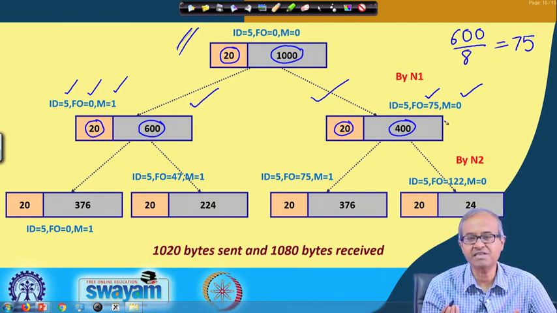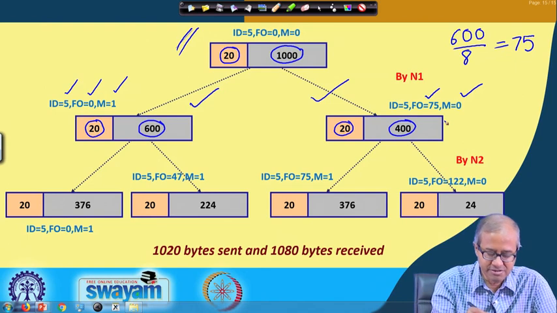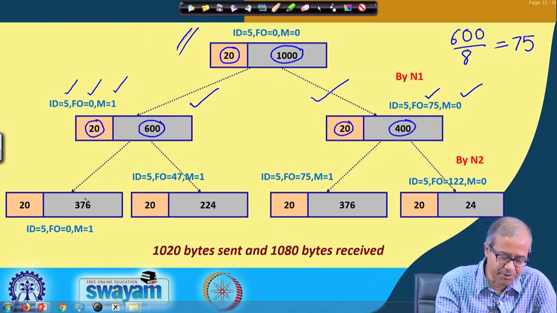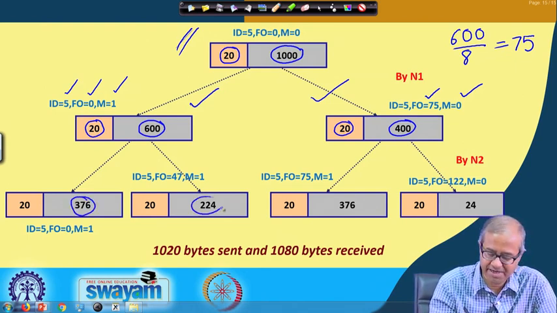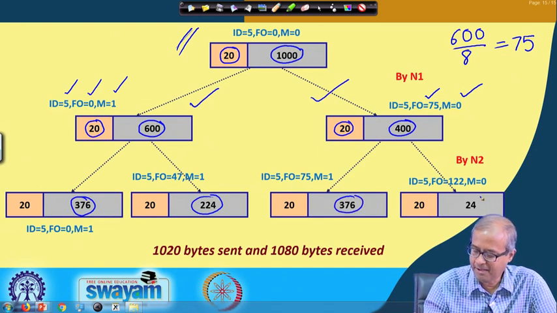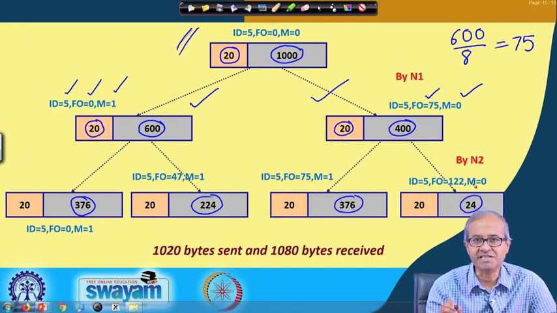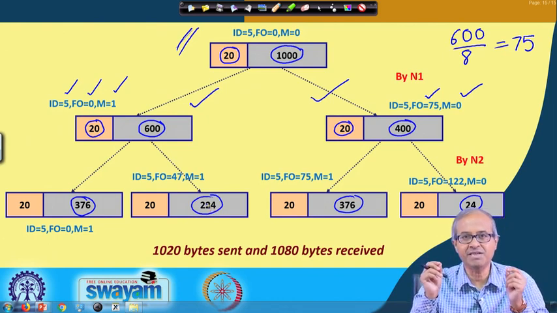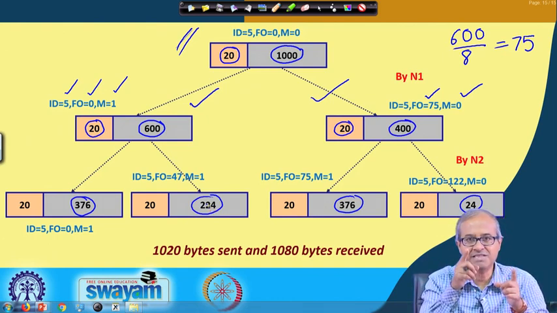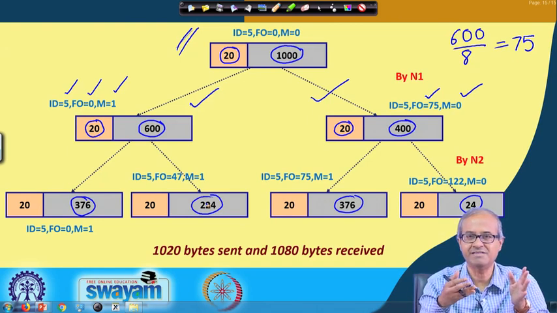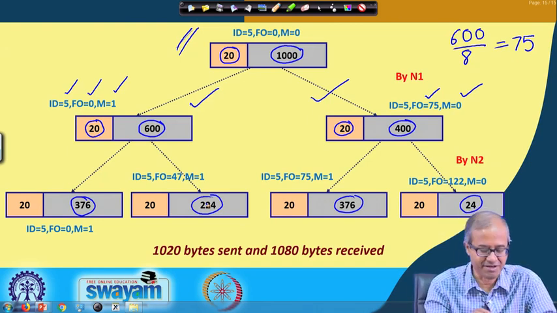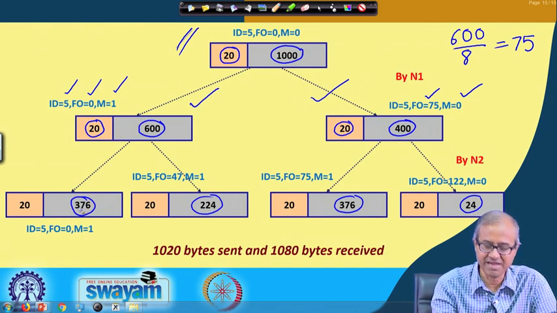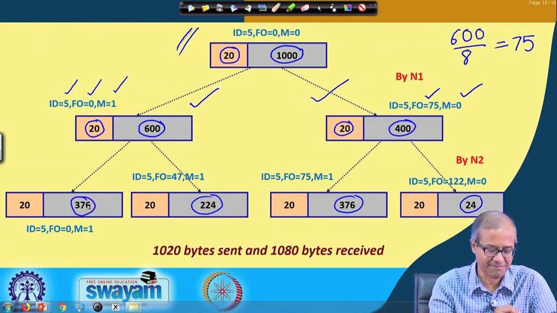Now, the third network has an even smaller MTU. So, here it is broken up into some smaller packets. I leave it as an exercise for you how these smaller packets have been broken up. You keep in mind that the number of bytes has to be a multiple of 8, because the fragmentation offset has to be a multiple of 8. So, you cannot use something else here, it has to be a multiple of 8.